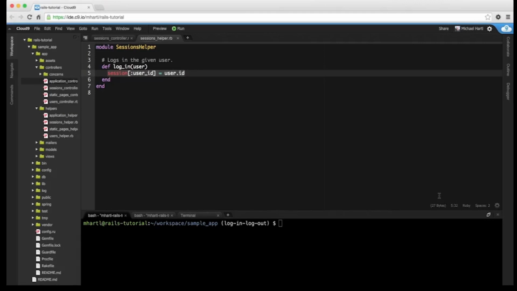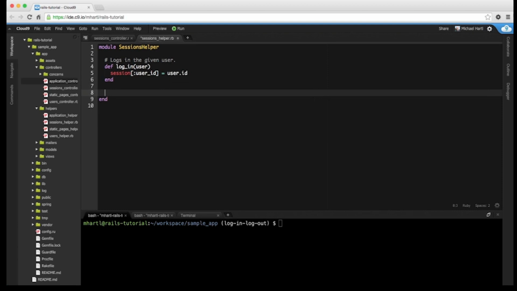Now that we've successfully placed the user's ID into the session, the next step is to make a method to retrieve that user on the next page. So let's define a current user method.